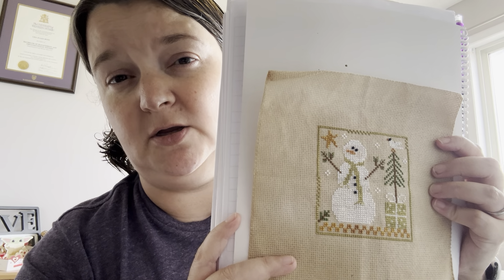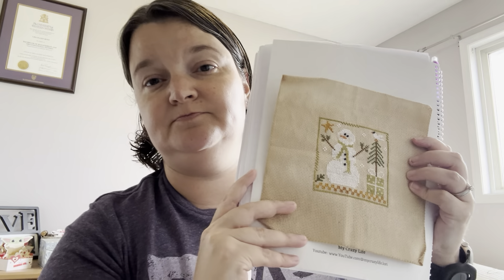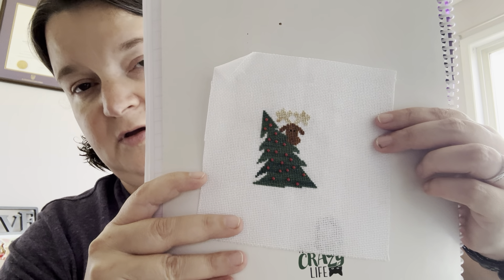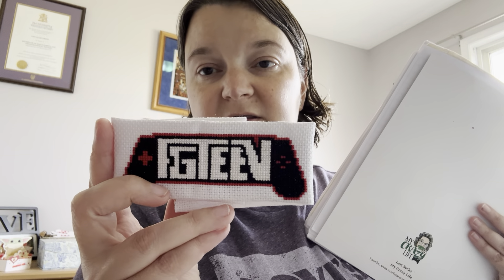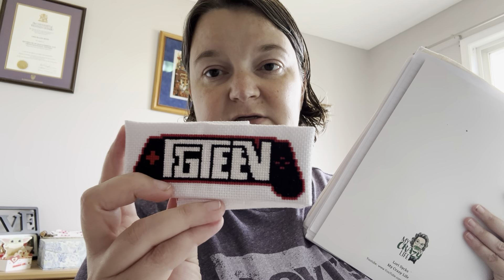I want to say it's like an old Country Cottage Needleworks piece — maybe a couple beads on them. This was from one of the Christmas magazines; it's supposed to say 'joy' there. One of my first uses of fancy floss and then all those beads in that tree. This one that's folded is a bookmark that Karen from KB Studios designed for me for my son. That's finished — I just need to fully finish it into a bookmark.